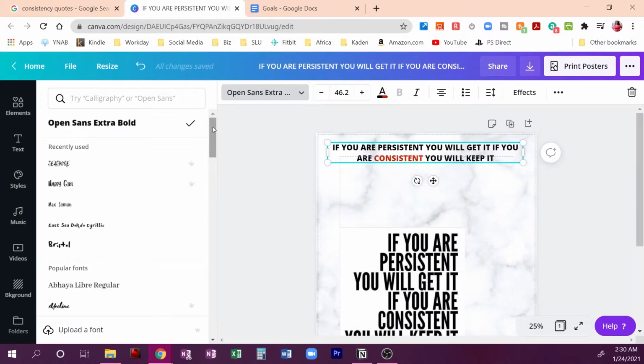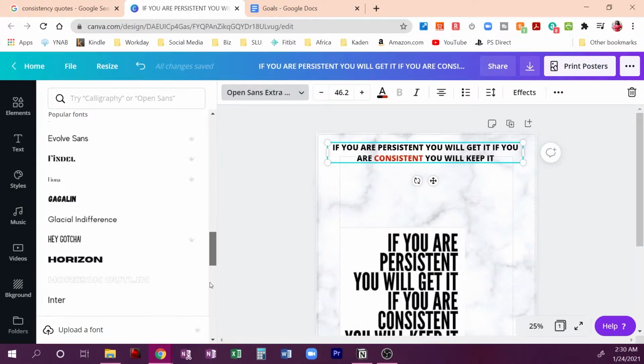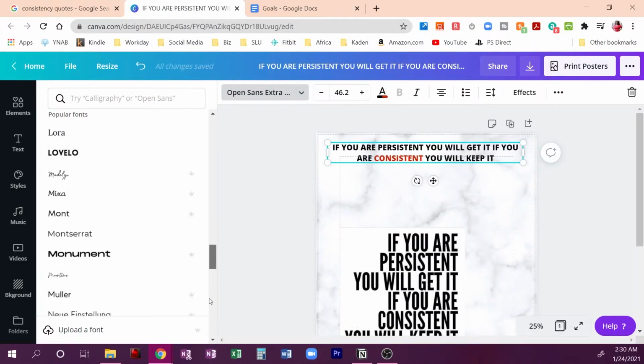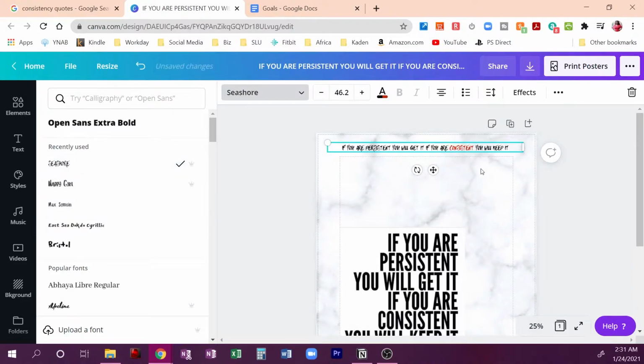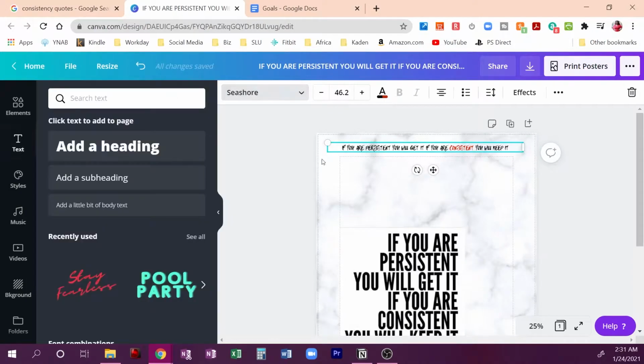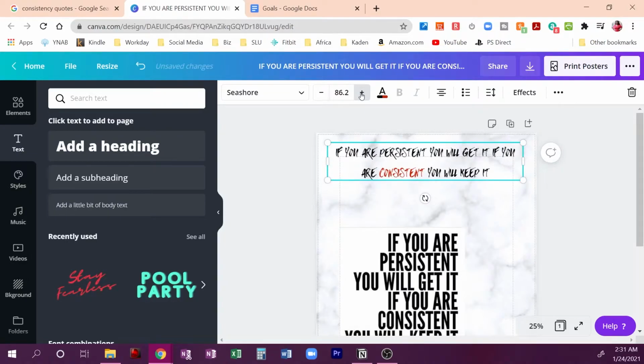When you are searching for anything in Canva, if you're trying to discover whether something is the pro version versus something you can use, usually there would be a little crown picture next to whatever element you're looking at that lets you know that it's a pro version. Okay, so now that I have that font, I want to make it a little bit bigger. Try to get it on 2 lines.